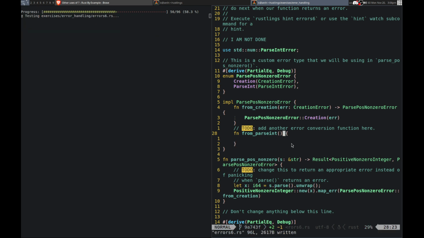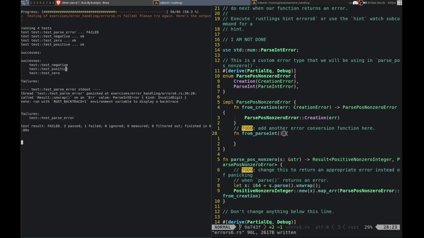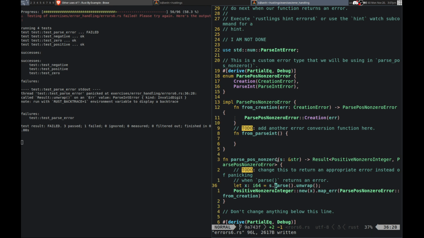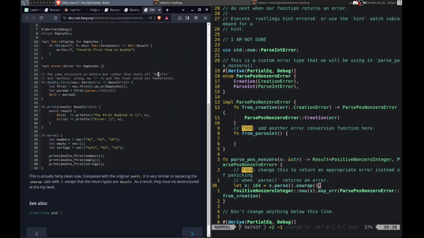And let's see. Okay, so the test failed. Test parse error. Okay. So in 36. Right here, yeah. So with that, it panicked. So what does dot unwrap do? Does that just panic?